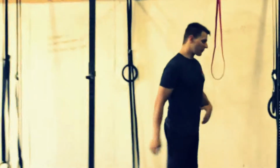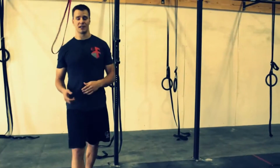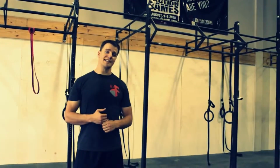If you can't do that, then you're probably going to want to spend a good bit of time stretching your ankle joints to see if you can get that range of motion. That way you can get full depth on your pistol. If you can't, that's no big deal. Doesn't mean you can't do any single leg work.